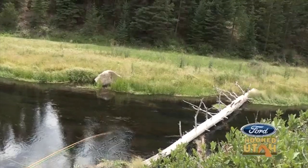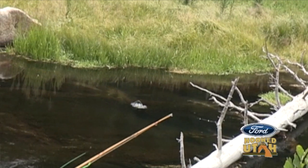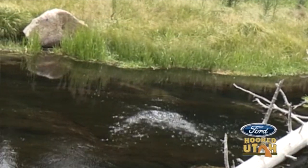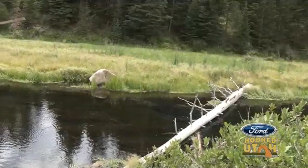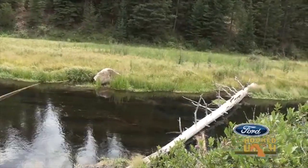How awesome is that? Very first take, fish took it, bang! And I couldn't have done it without the accuracy of this rod, I'm telling you. That's the cool thing about these bamboo rods — their accuracy. That was a beautiful cast, he just went right down the bottom of that hole. He may be done feeding for a while.